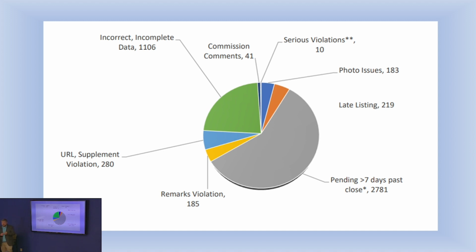Unauthorized use of MLS, sharing your password, sharing your access with other people, other agents. That's another one that will get flagged by our system automatically with our Clarity security system. And then misuse of MLS data. Basically, that's using data for purposes not for realtors, whether you're trying to promote your own business. I've had that happen before, where an agent was using listings and promoting his cleaning business so people could get their houses cleaned and then list them for sale. But those serious violations are an automatic $1,000 fine. They don't happen very often, but when they do happen, we take them very seriously.